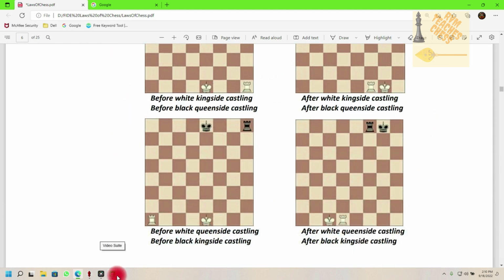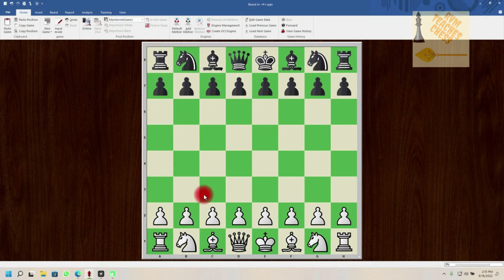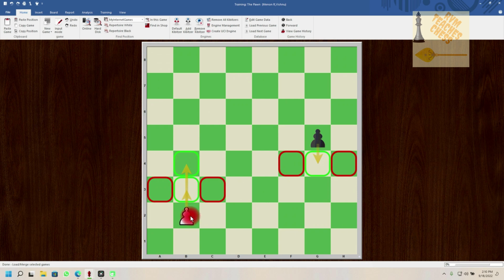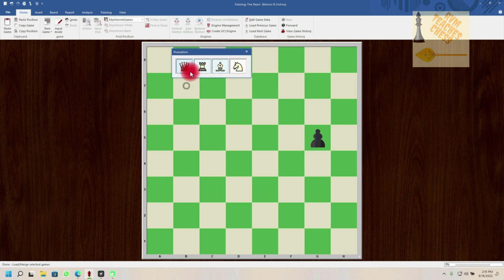And once the pawn reaches the 8th rank, you have the choice. I'll show you that. So that I reach my pawn to the 8th rank, which is called the promotion square. I have the choice to turn it to any piece that I want. Now it is on the 7th square and I'm moving into the 8th square. I have the choice to choose the piece that I want my pawn to promote to. That is, I can choose either a queen or a rook or a bishop or knight.